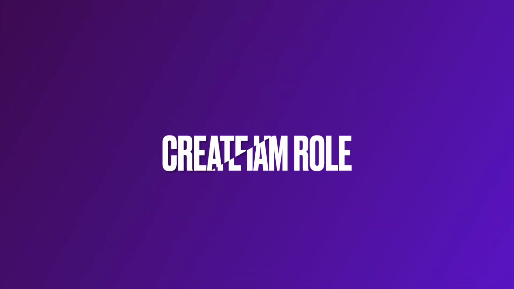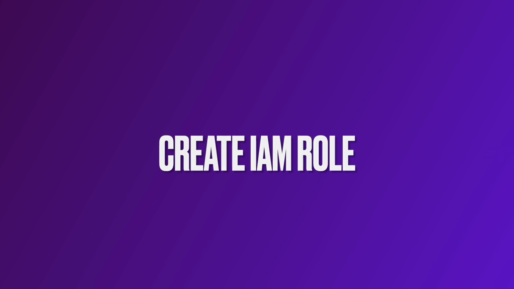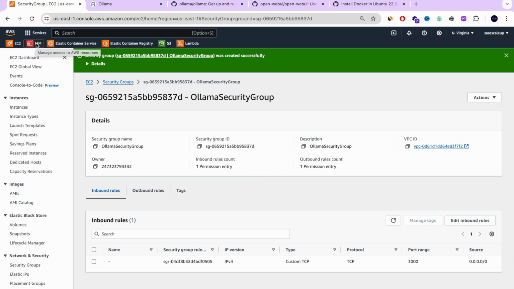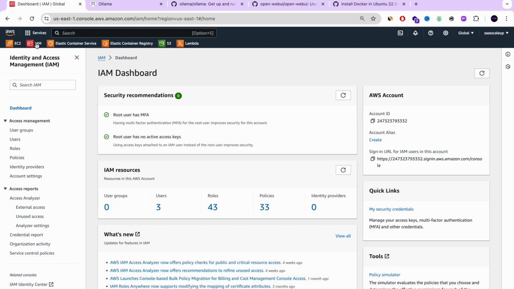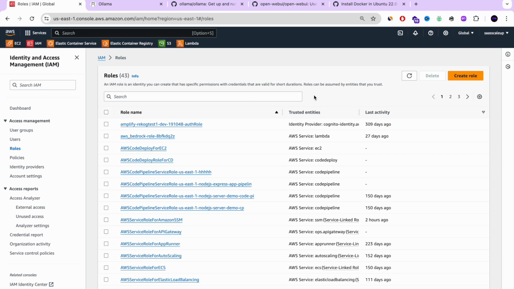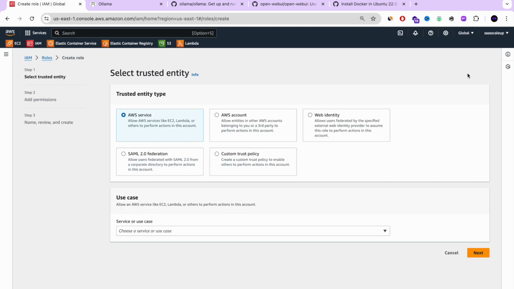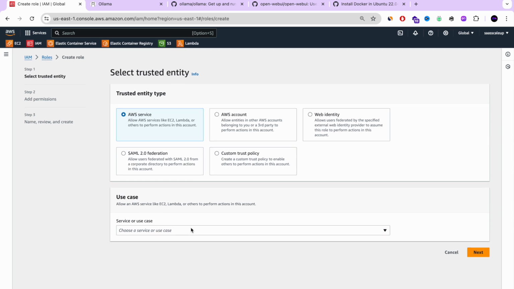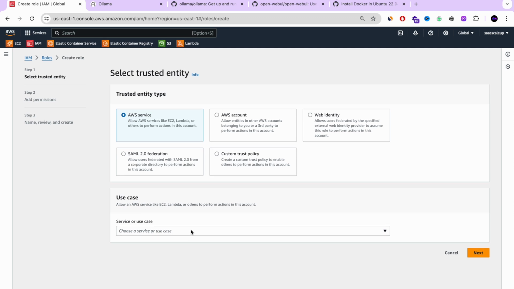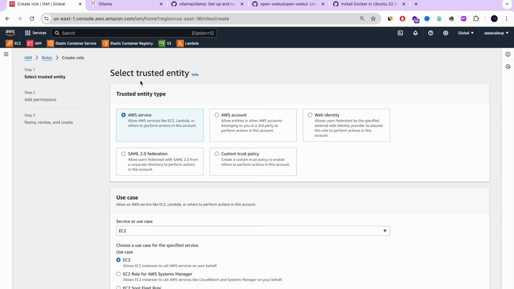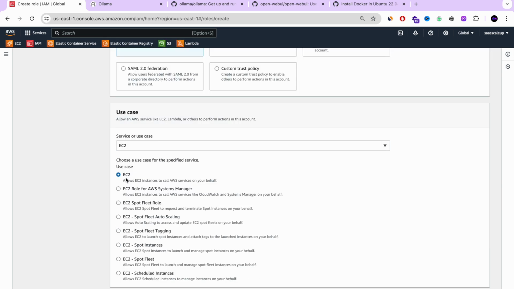The next step is creating an IAM role. We need to create an IAM role in order to log in to our EC2 instance. So let's go and create role. Once you press in here, you're going to choose AWS service as the trusted entity type. And here in the use case, you need to choose EC2. Okay, let's go down and click next.